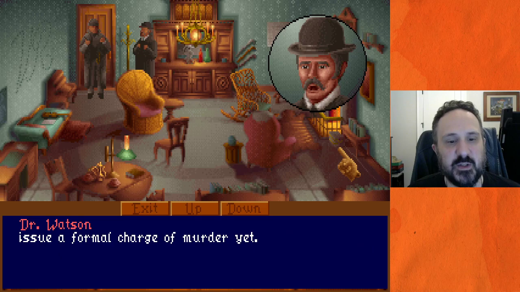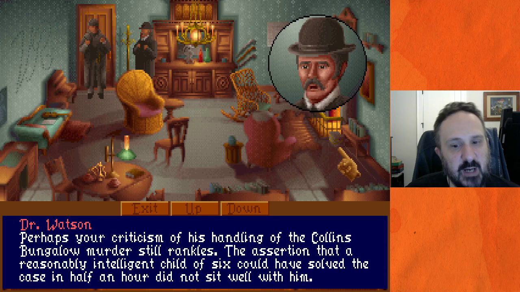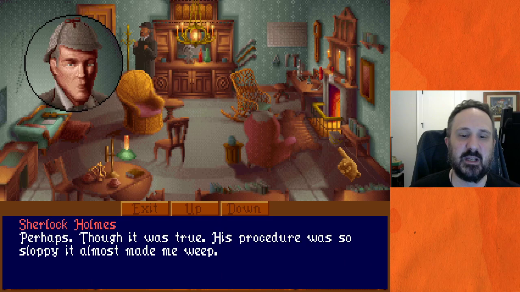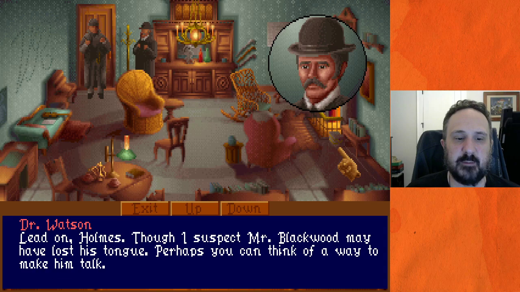The man is a stupid and lazy cur, Watson. I agree. I swear he would drive me to distraction. Does he expect that I should do all of his work for him? Perhaps your criticism of his handling of the Collins bungalow murder still rankles. The assertion that a reasonably intelligent child of six could have solved the case in half an hour did not sit well with him. Perhaps, though it was true, his procedure was so sloppy it almost made me weep. So, Watson, I would see him face to face with Mr. Blackwood. What do you say? Indeed, Holmes, though I suspect Mr. Blackwood may have lost his tongue. Perhaps you could think of a way to make him talk.